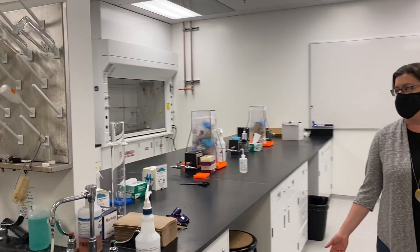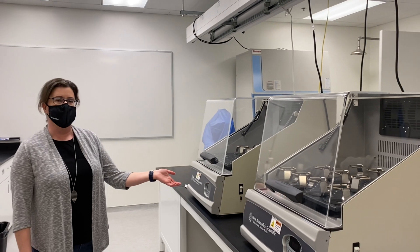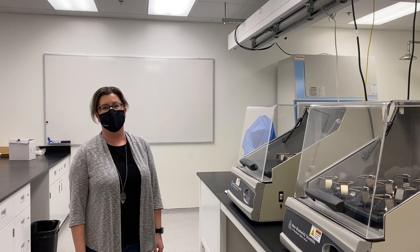Welcome to our nano bio lab. You'll see this is a fairly different type of lab setup compared to the electronics and chemistry labs. This is where our biology labs occur and you'll see different instruments. This is an incubator where we grow E. coli to produce a green fluorescent protein, used in the design and development of a biosensor.